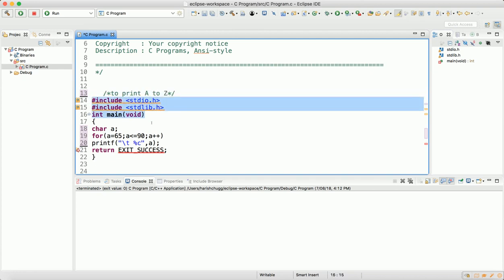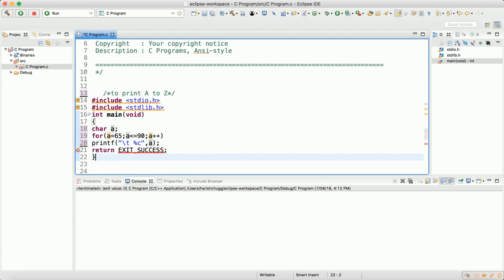Same, starting with the header files and the main function. Then we create a variable of character type and then we will use the for loop. If you pay attention, I just started with 65 to 90. Now you may wonder what is 65 to 90. It is actually the ASCII value of the characters. So after that I will print, if you can see closely, I put %c, which prints the character, not the numeric value. So it will convert this ASCII value to the actual character and print it on the screen for you.